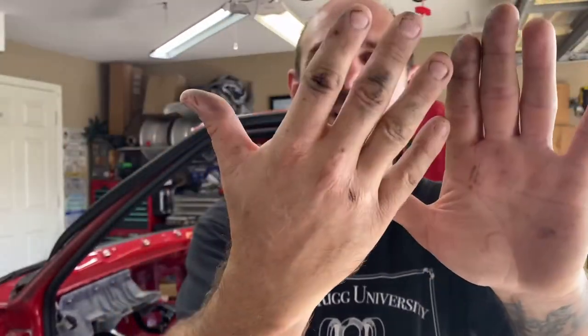Secondly, wear gloves. Stuff does not want to come off no matter what you wash with. I even sprayed it with brake clean and lacquer thinner, still does not come off. I read the instructions, they say it takes about a week, week and a half to come off on a typical basis. So wear gloves. Also, if you are doing this on a nice driveway or a nice garage that you're picky about, lay something down because it does stick to the pavement and does not want to come up.